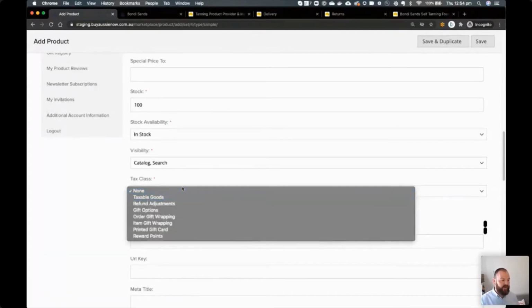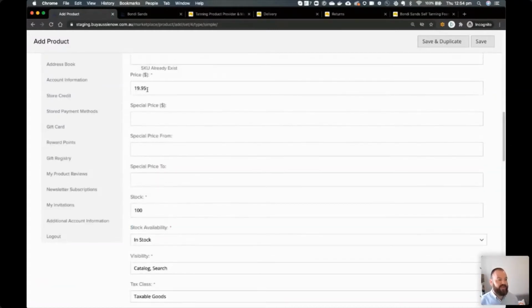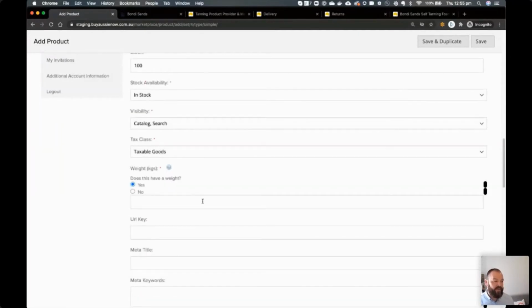Now, tax class, we've only really got 2 different tax classes. The vast majority of products on this website are going to be taxable goods. If there's GST included in your product price, then you need to click on taxable good. If for some reason you have a product that doesn't need to be tax inclusive, then please select none. And I should have mentioned it at that time. This should be an inclusive GST price. And the way our system would work, we know that everything in here is GST. So we'll identify that, and as we go in, we'll break out that GST allocation within the invoices and within the shopping cart as well.